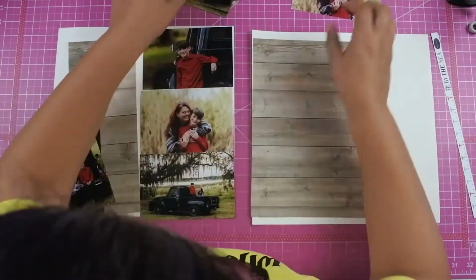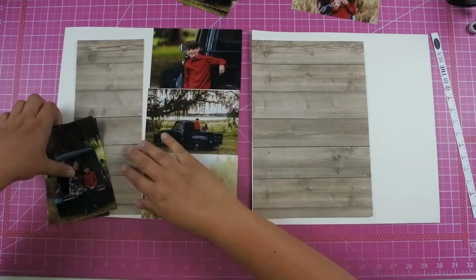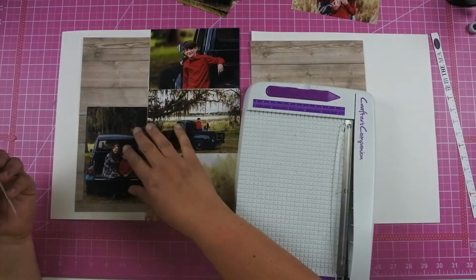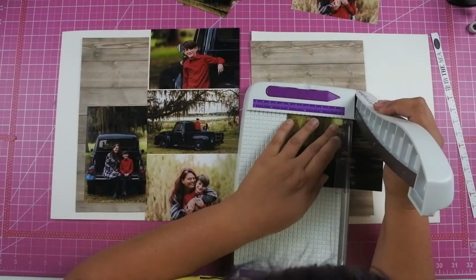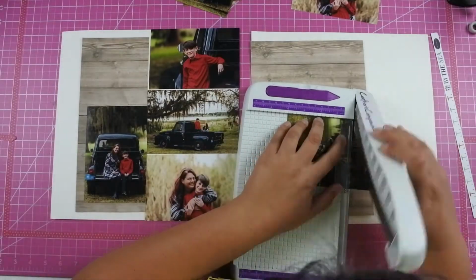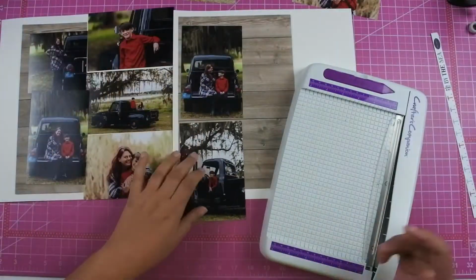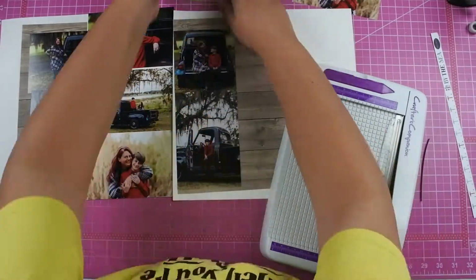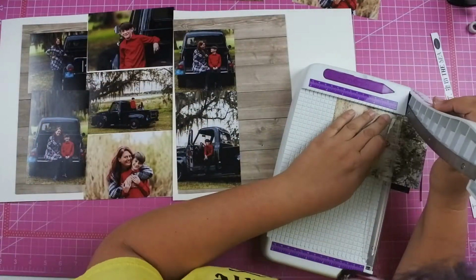I picked up this sketchbook simply because it had 10 photos in it, and I love the fact of being able to put a ton of photos on a layout. There's enough embellishments on here that I think it still looks really nice. It's not overwhelming, and by looking at it, there are 10 photos, so there are a lot of photos.